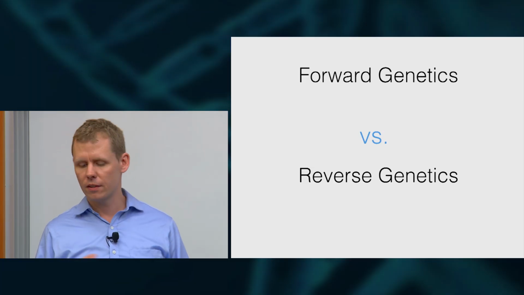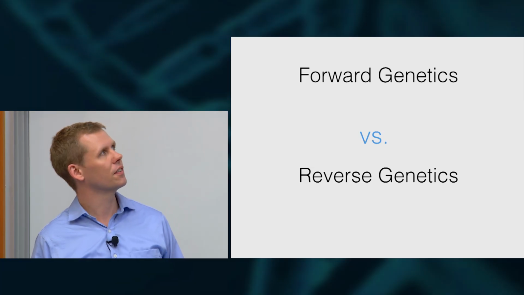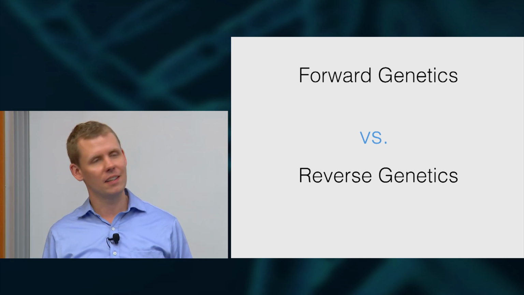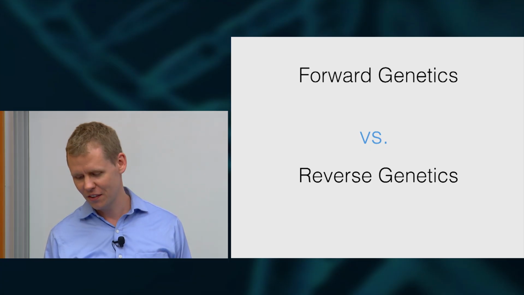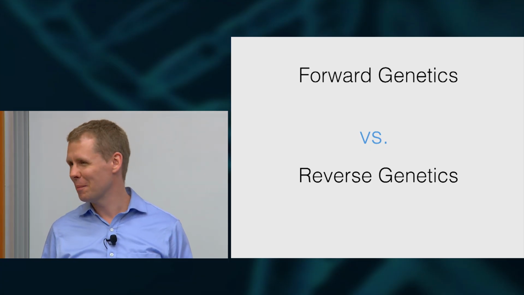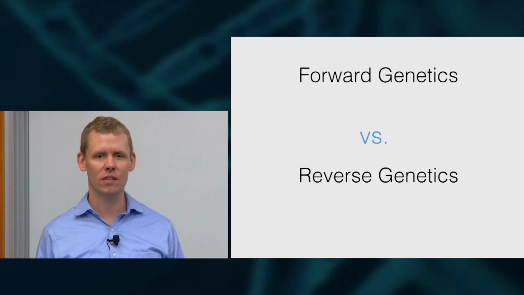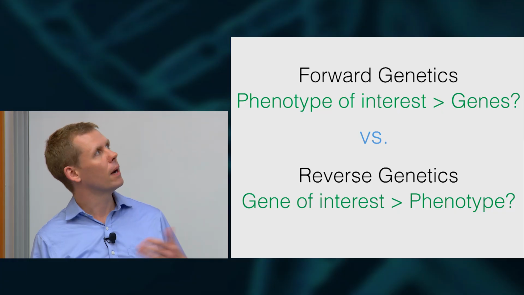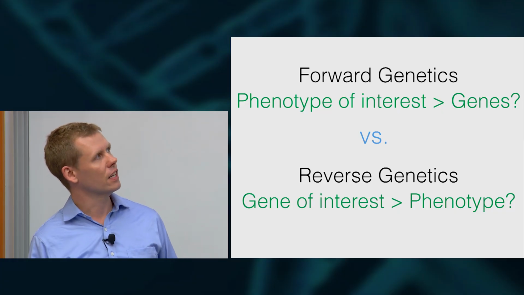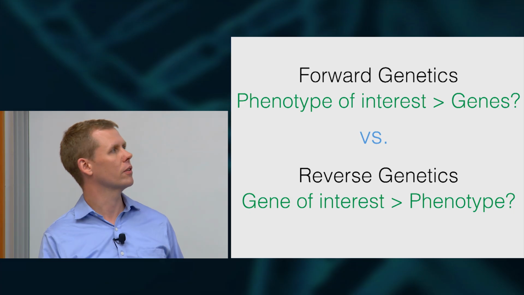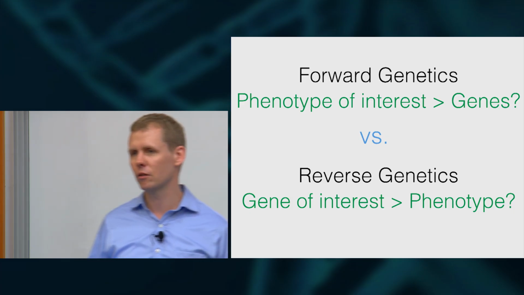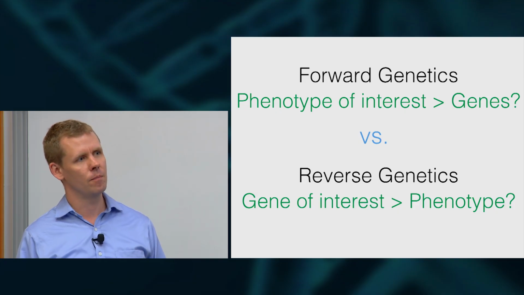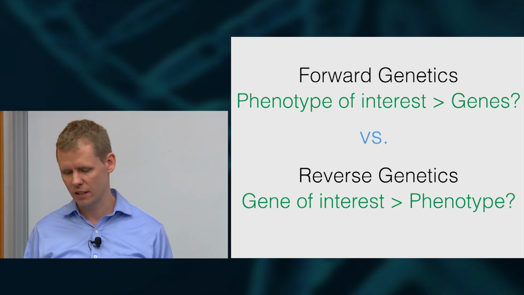I think one important distinction that I want to introduce at this point is this distinction between forward genetics and reverse genetics. It's actually a little controversial how we define these things. Clearly, a lot of the examples that we've heard about so far were reverse genetics, where you start from a gene of interest and you characterize its phenotype by perturbing that gene. And so my definition for these two types of genetics is reverse genetics means you're starting from a gene of interest and look at a phenotype. Forward genetics means you're starting from a phenotype of interest and ask what are all the genes in the genome that are relevant, that control or contribute to this phenotype.